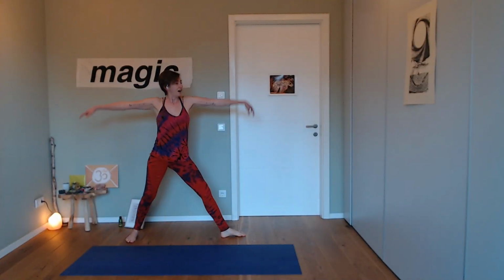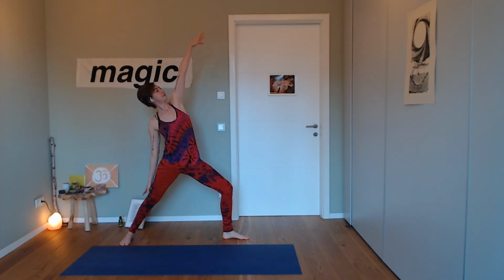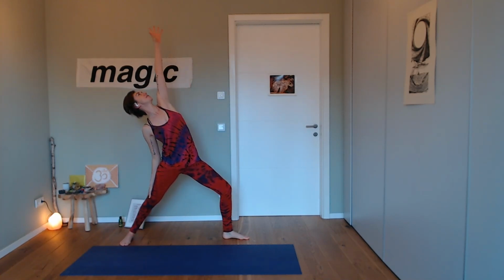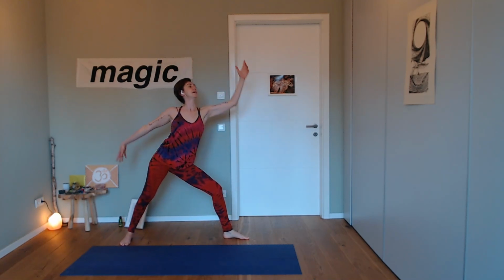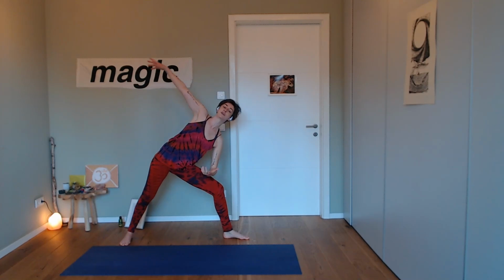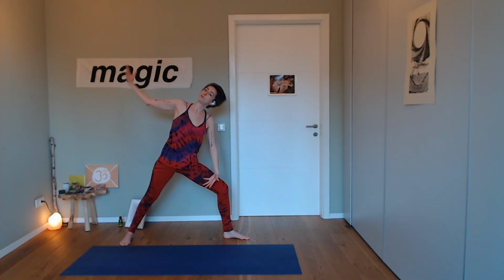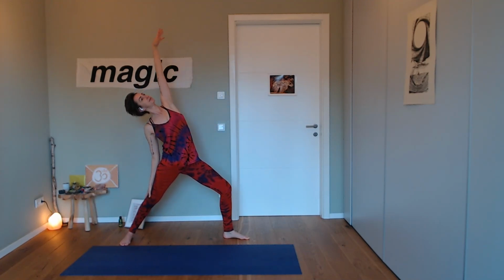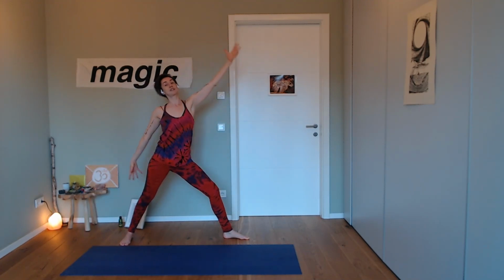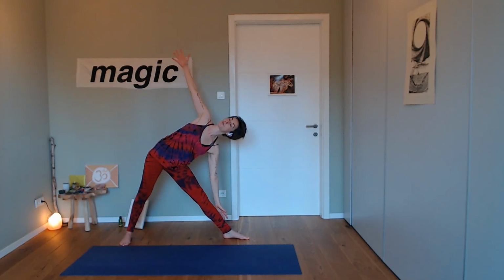Good. Do you want to tilt the pelvis and feel that reaching up through the opposite arm? Good. Tilt the pelvis, feel the reaching up through the opposite arm. It's like you're moving water from one side of the pelvis to the other, from one arm to the other. Good. This could take you into an extended side angle. It could take you into a triangle pose. You have one more round.